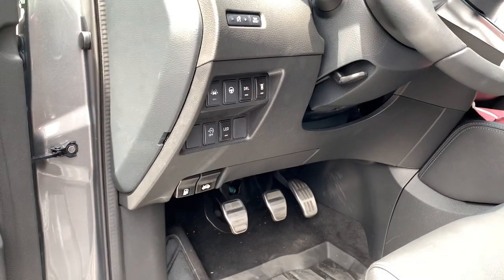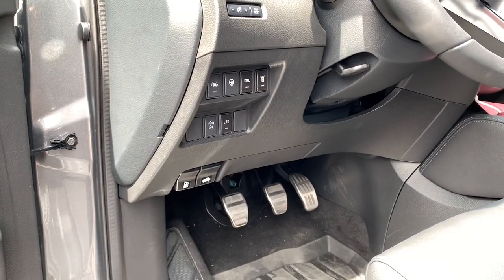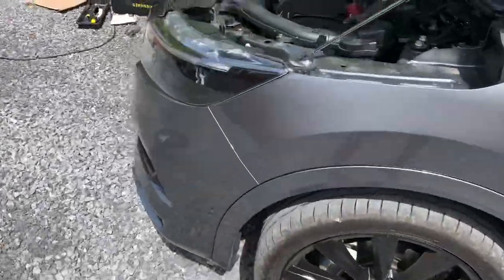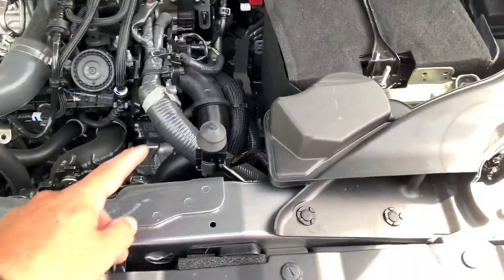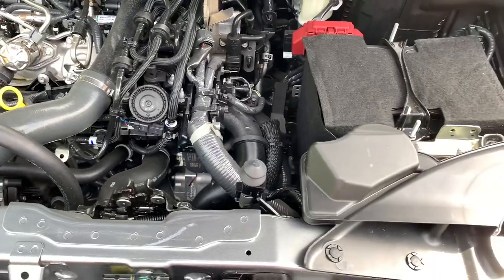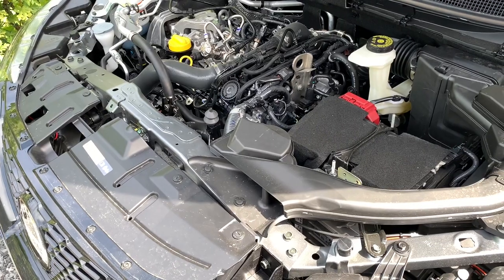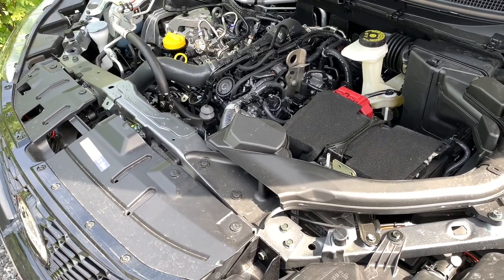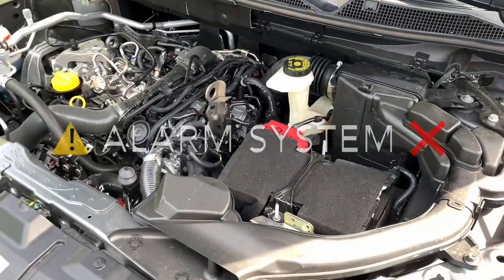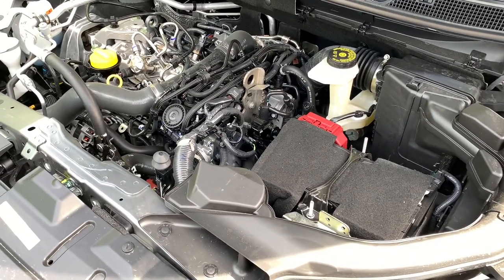So you can shut the option off, but every time you restart the car you have to disengage the option manually. As I have shown on my previous car, you can quite easily disable the start-stop system by tilting the sensor downwards, and this way the start-stop system won't work any longer. But the thing is the car will generate error codes that will be visible to Nissan mechanics, and if you have a Nissan with an alarm system — as do the UK cars and overseas cars — the alarm system generates errors as well.